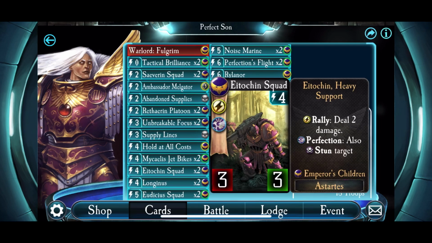We have a pair of Hydrogen Squads. These are a staple of just about every single Emperor's Children deck, because stunning the enemy Warlord is always useful. And if not the Warlord, you can stun the most powerful unit the enemy has. So Hydrogen Squad is an excellent one. I love putting these guys in play.